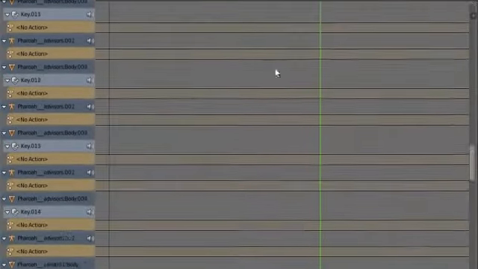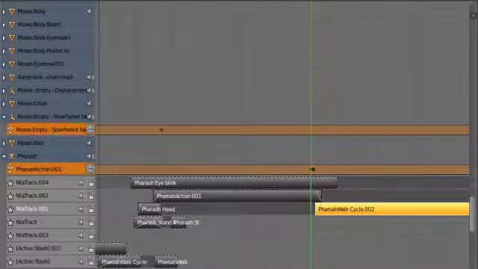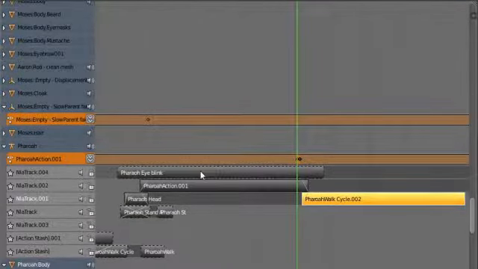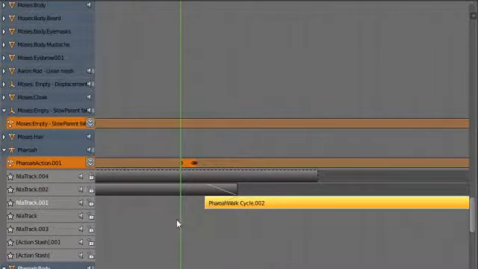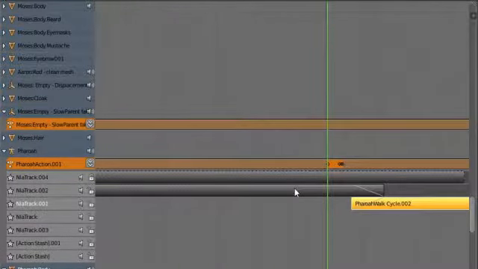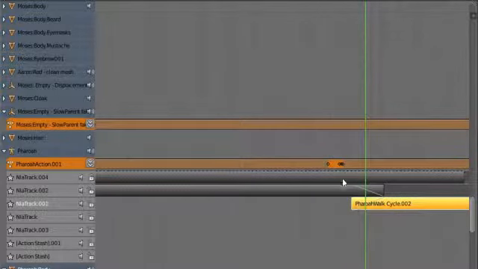And of course, way down here, we have Pharaoh's action. So we have his eyes blinking, which has been disabled for some reason. I don't know why I disabled it. It's not necessary. The scene is too quick, so it doesn't matter whether he blinks or not. But the scene basically kicks off over here with Pharaoh kind of shrugging him off. And then I want him to start walking away. So it fades from the shrugging it off to the actual walk cycle. That's why the animation is smooth.